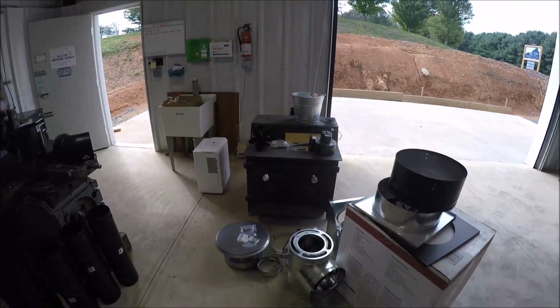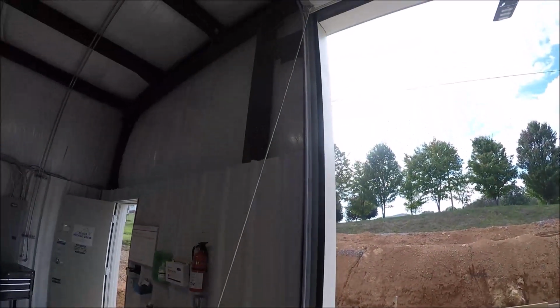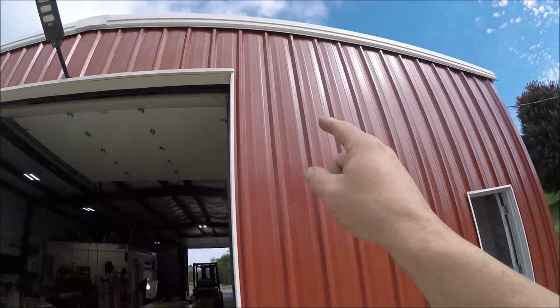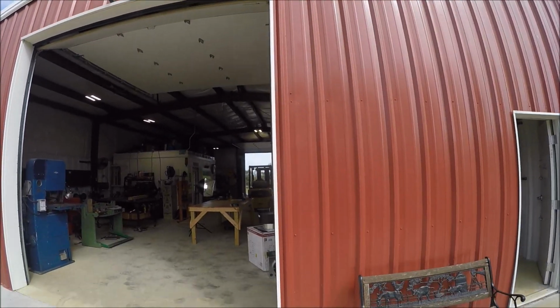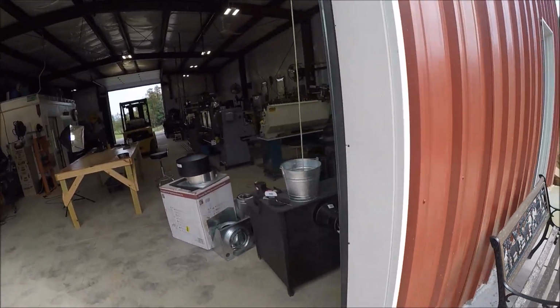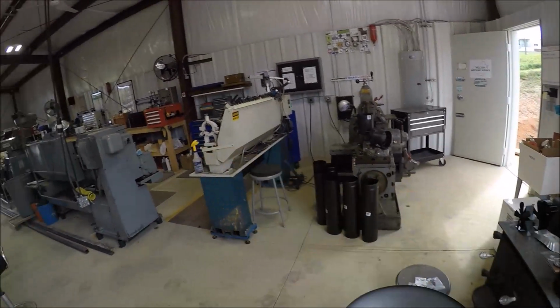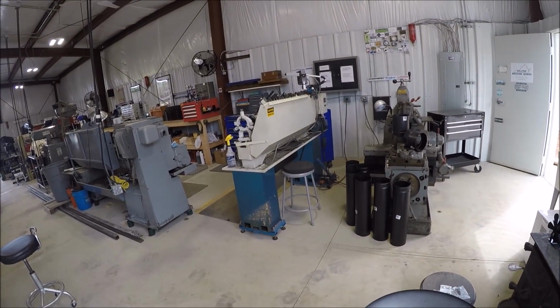I got to get it plumbed in. I've been getting stuff ready. The only bummer is, once we go through the wall up there, the stack is going to be sticking out here, basically right up there out front. I prefer it on the side, but it is what it is. But this way, it'll force the heat towards the machining area where I'll be probably about 90% of the time.